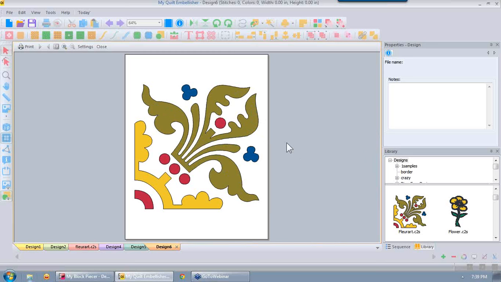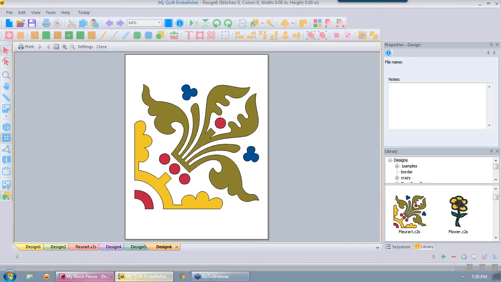If you're going to do a satin stitch, I highly recommend, and really for most anything, if you really want your stitches to look nice, I would put a water-soluble topper over it. It really just adds a great deal to your stitches that make them look beautiful. And that's how I would cut it with my quilt embellisher or prepare my fabric.